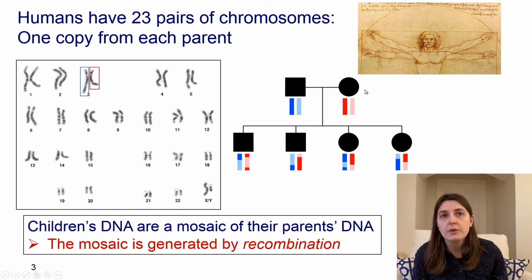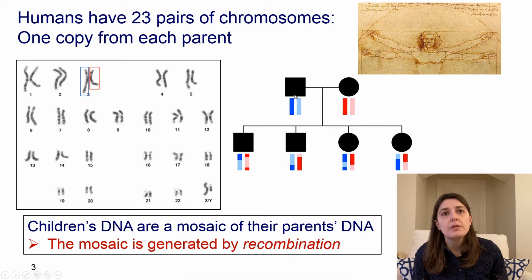Throughout this talk, we'll see figures like this, where squares represent males, circles represent females. This horizontal line means this is a couple, and these are their 4 children. Below each shape are 2 vertical bars of different colors that represent the 2 chromosomes of, for example, chromosome 3, or any of the other 22 autosomes. The sex chromosomes are handled differently, and we won't talk about those.